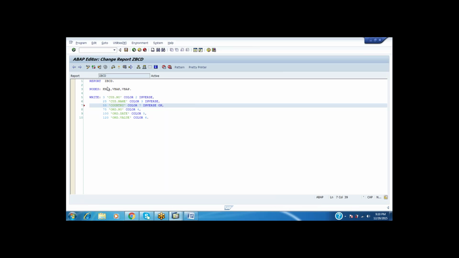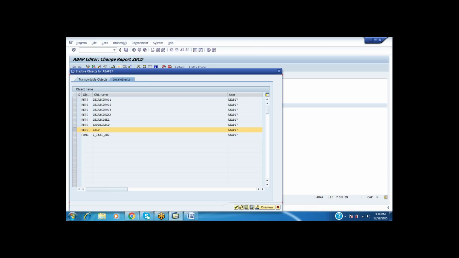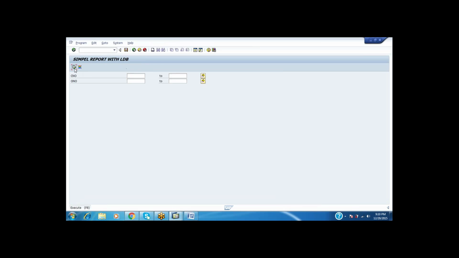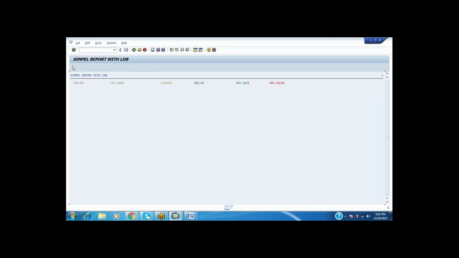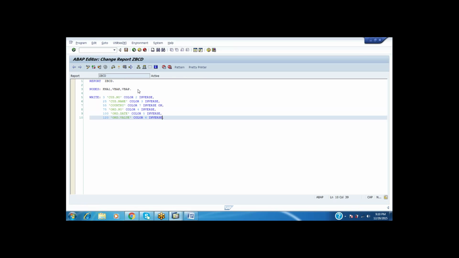Even if you want to inverse on, instead of the inverse on, we can make it as an inverse also, not a problem at all. See, the letter color has been applied. So like that, if you apply the inverse, the color is applied to the letter. If nothing is there, or inverse of is there, that will be applicable for the background color of the letter. One is the background color of the letter, and the second one is the letter color. So like this, which one do you want?